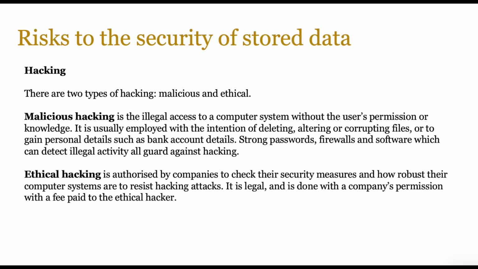Now, of course, there are risks to the security of stored data. Hacking is one of the most common ones, and there are two types of hacking: malicious and ethical. Malicious hacking is the illegal access of a computer system. This is normally without the user's permission or knowledge, and it is usually employed with the intention of deleting, altering, or corrupting files, or to gain personal details such as bank account details from the user. Strong passwords, firewall, and software which can detect illegal activity all guard against hacking.